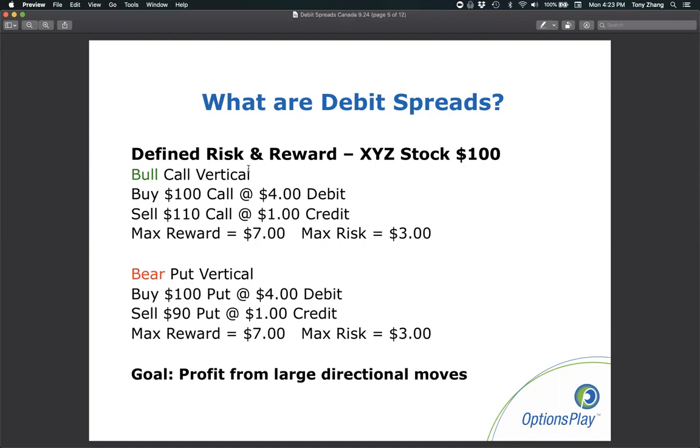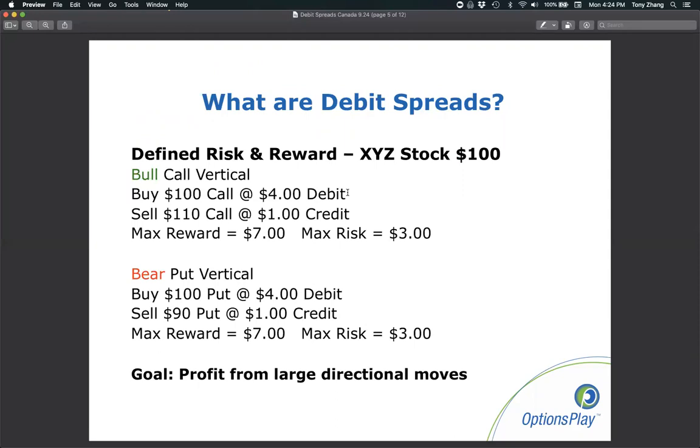this is a vertical spread that you would trade if you're bullish on an underlying stock. What you do is it's constructed of two legs, two option strategies combined into one strategy. So the first leg is we're buying a $100 call, so an at-the-money call, and let's say we pay $4 for that call. This is what you would typically do if you were just an options trader trading a single leg option. If you're bullish on that stock, you buy a call option.